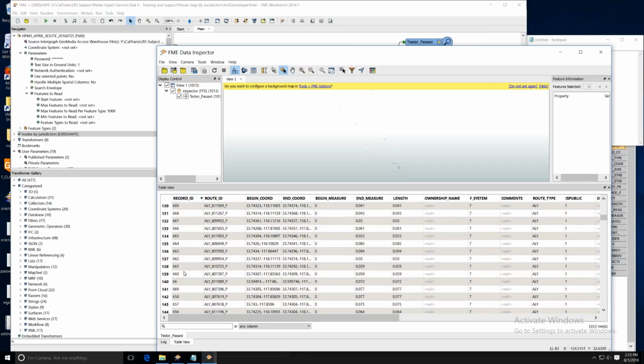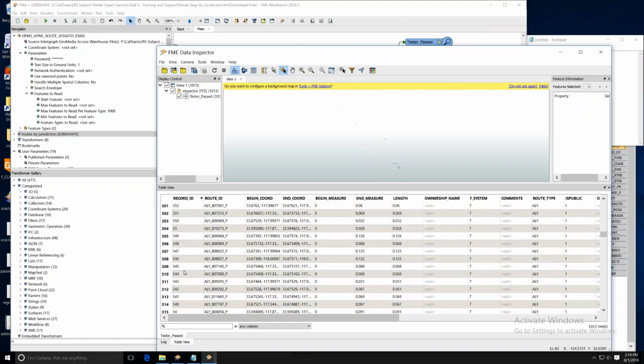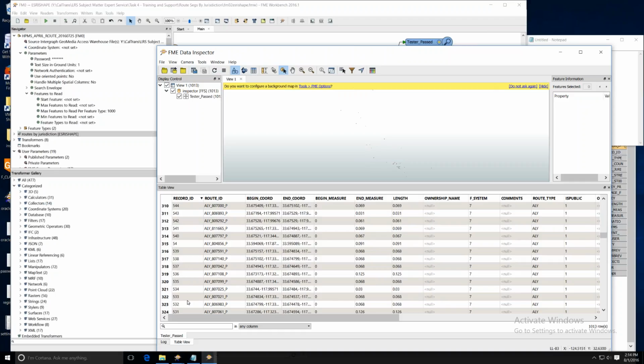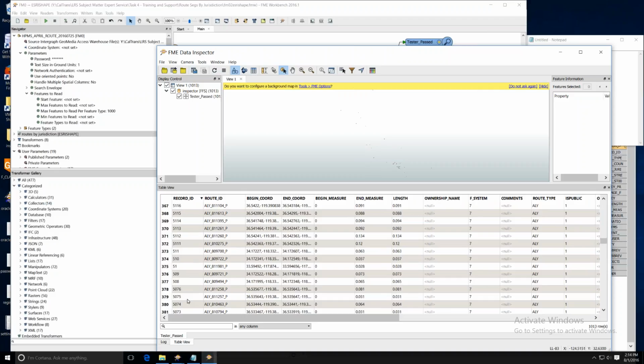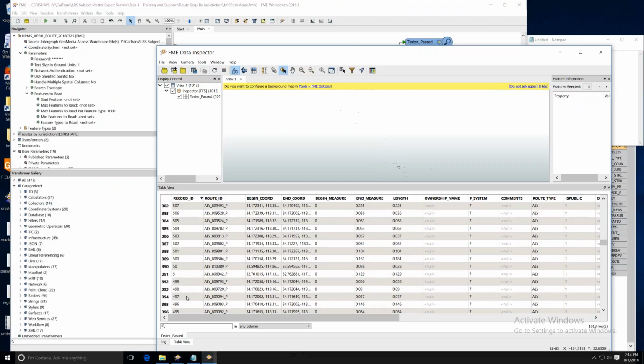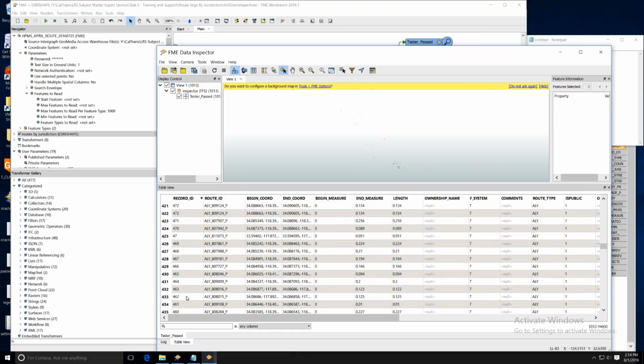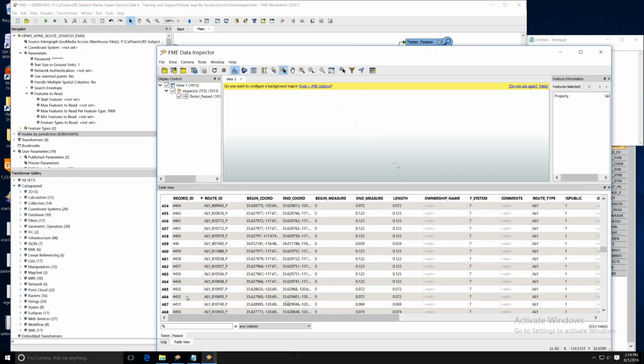It looks like record ID is coming across as a character field, that's why you cannot sort it. Even so, it's still a manual slog because now it's in a shape file rather than in a database.